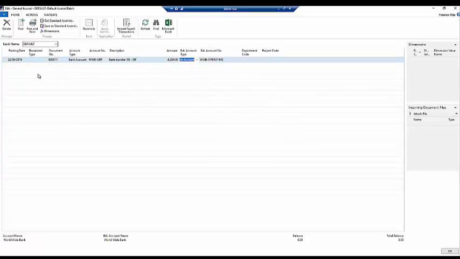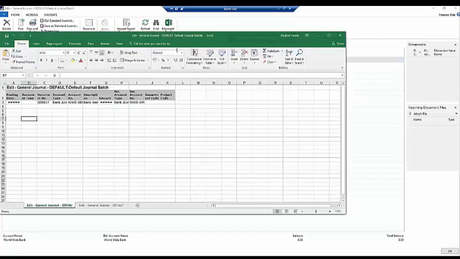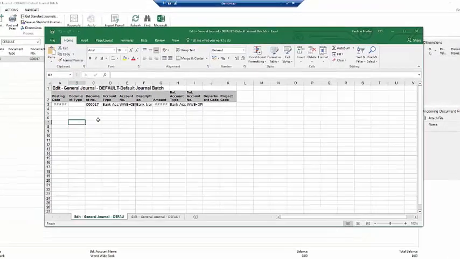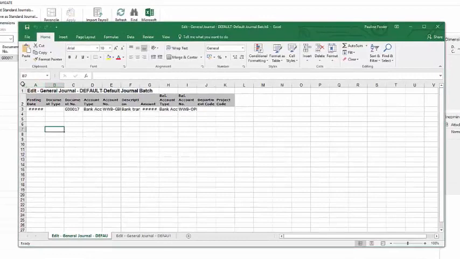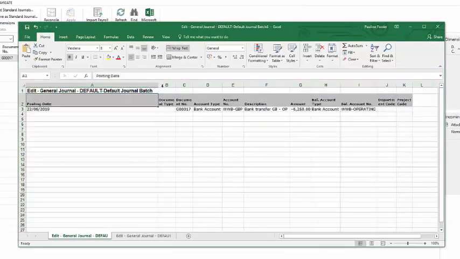Now, another feature is to be able to use Microsoft Excel to create our journal lines. So in order to do that, I can simply click on my Microsoft Excel button on my ribbon, which will then open my journal in Excel for me. Just reformat that slightly.